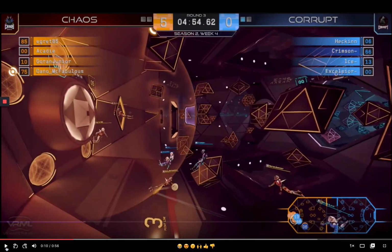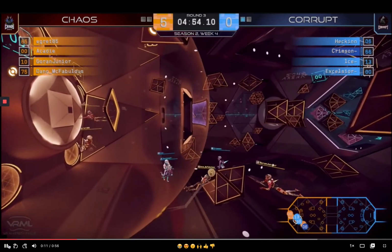Here we see Dano McFabulous gets the ball, and everyone is around the goal. You know, there's no reason to think that this is a potential to score, except what he's going to do is he's going to throw the ball into the opposite zone and bounce it against one of these flat pieces that's around the center ring behind the goal, and then 2 other players are going to regrab, and one of them is going to score.